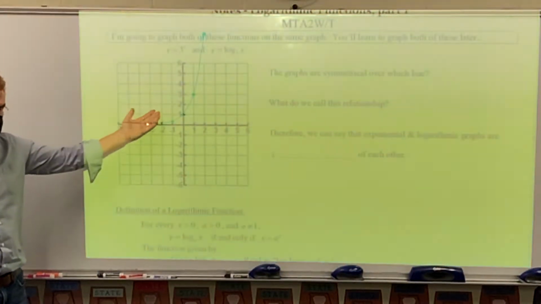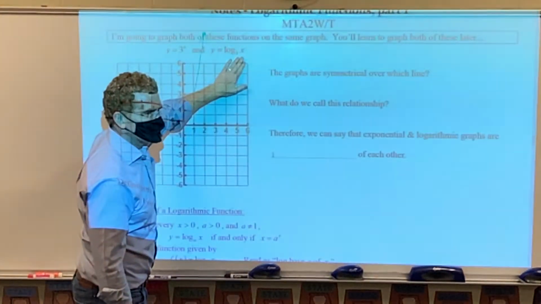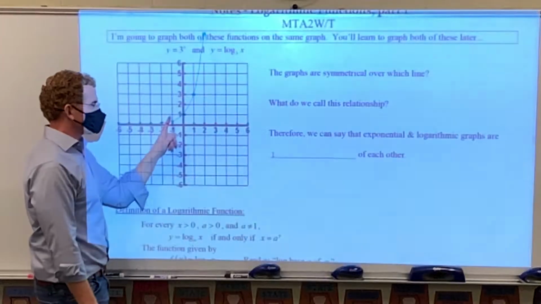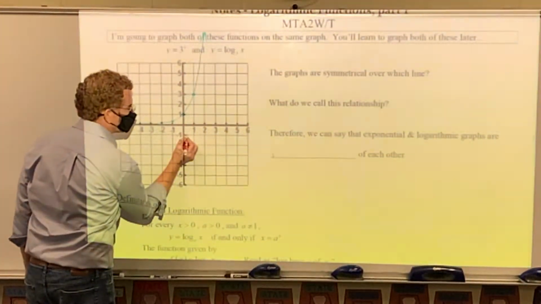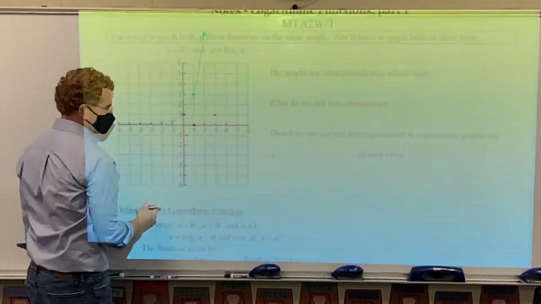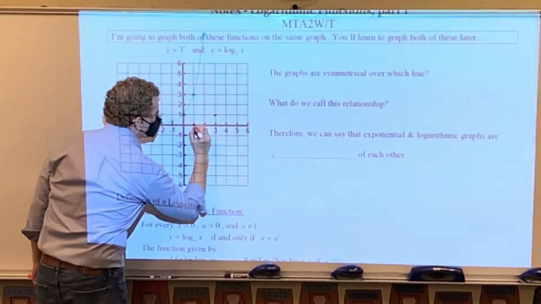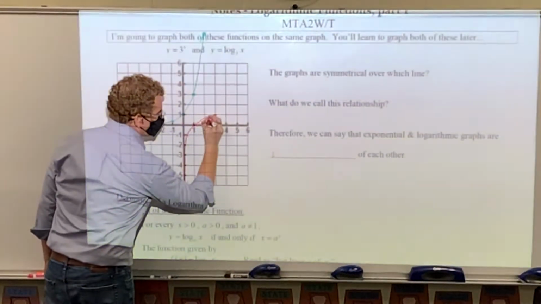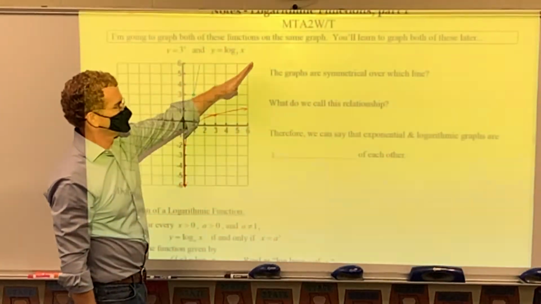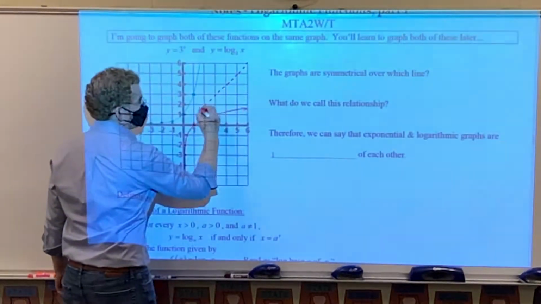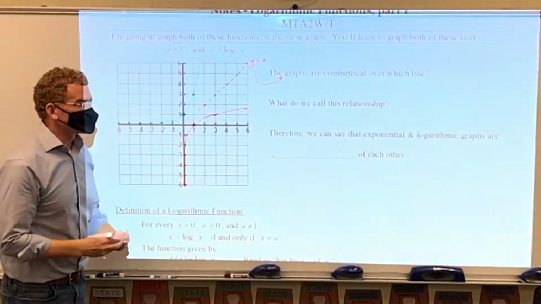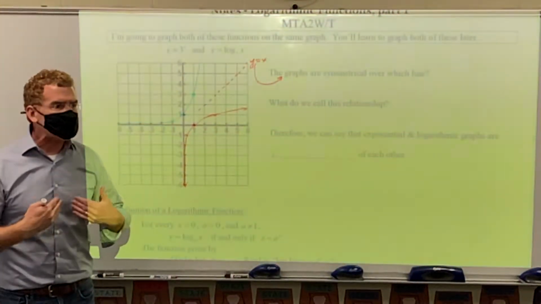If that's an exponential function and log functions are its inverses, then log functions should have all the points where these coordinates were flipped. Instead of -1, a third, I should have a third, -1. Instead of 0, 1, I should have 1, 0. Instead of 1, 3, I should have 3, 1, and all these other fractions as well. So when I graph a log function, it looks like this, and those are mirror images of each other, symmetric about y equals x. Inverses of each other are a huge deal for us because that's how we're going to solve these things.